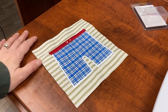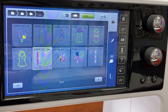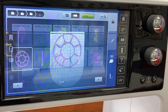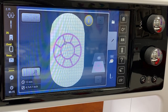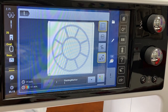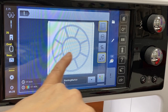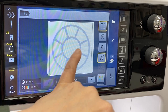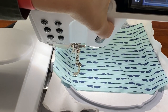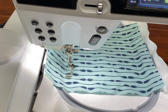Otherwise, you might just start again — you have plenty of fabric. Now we're getting ready to do the life preserver. I've picked the life preserver design and selected the basting box. For the one with the blue background and red stripes, red goes in the corners and white goes at 12, 3, 6, and 9 o'clock. Starting off with my basting box, I'm going to be careful not to let anything flop where it shouldn't.